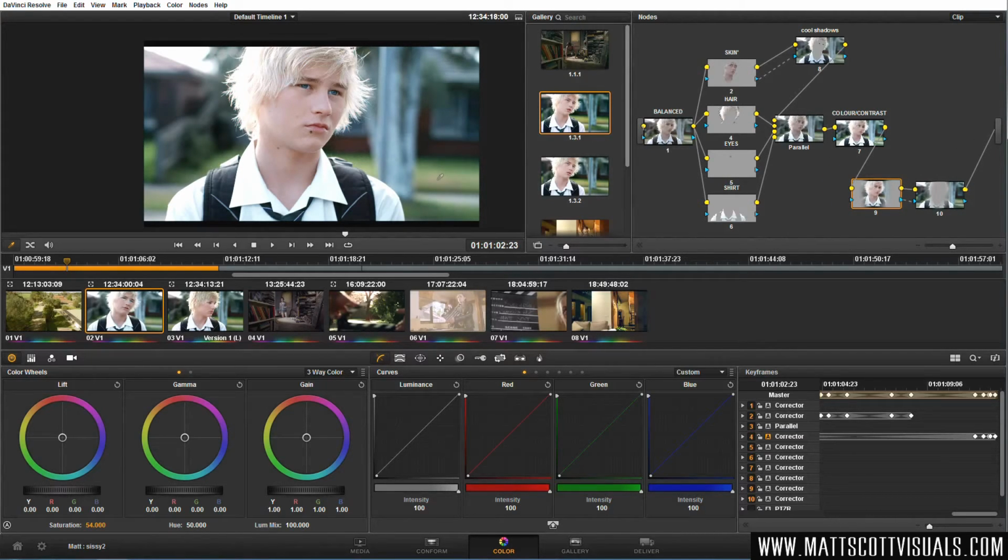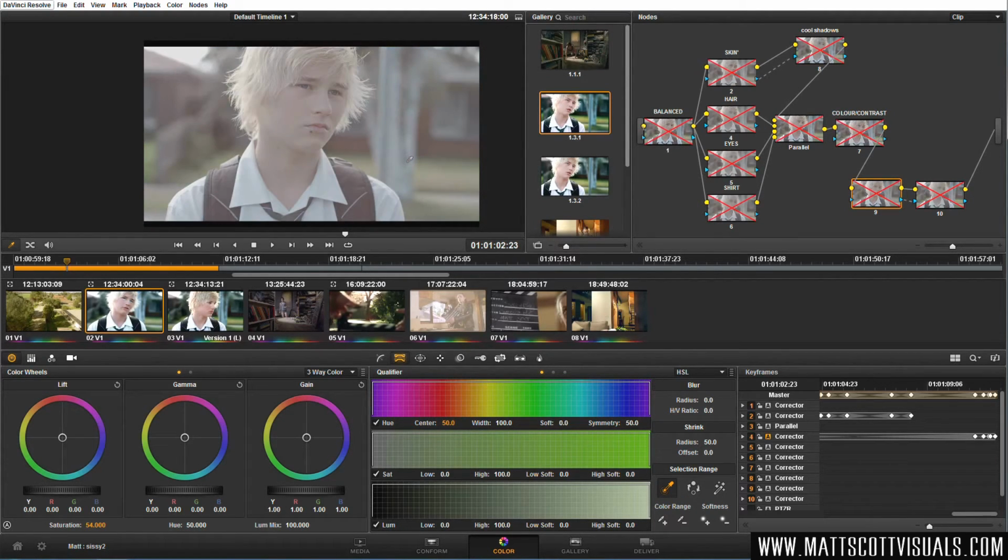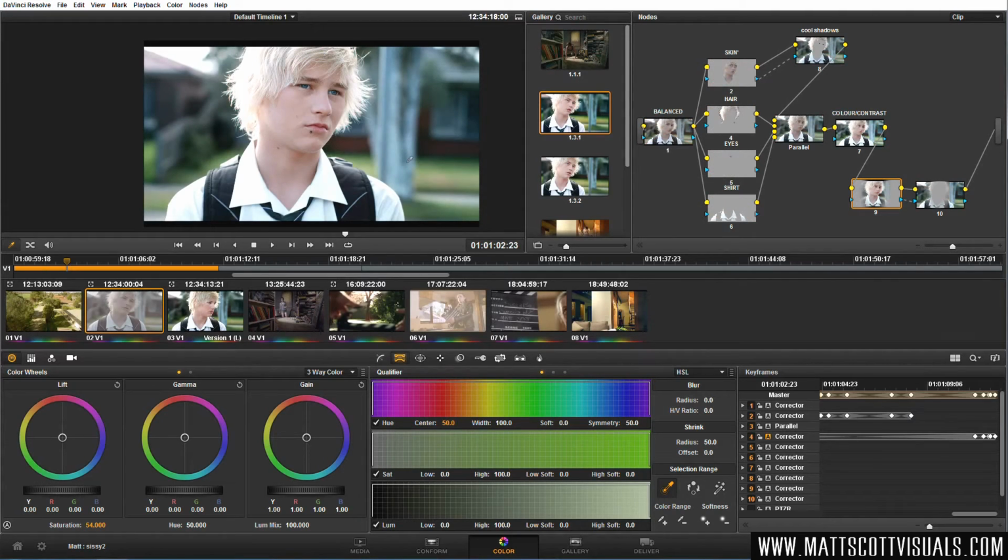And obviously the beauty about this method, or the way of using DaVinci like this, is that you can change whatever you want. Keeping this in mind, this is not the best way to do it, it's not the only way to do it, this is just a way that I find works really well. And it doesn't work for every shot either. So you really have to get good at mastering this qualifier tool, animating masks and things like that. But also just get good at looking at an image and thinking, what is going to look good? What can I enhance in this shot?